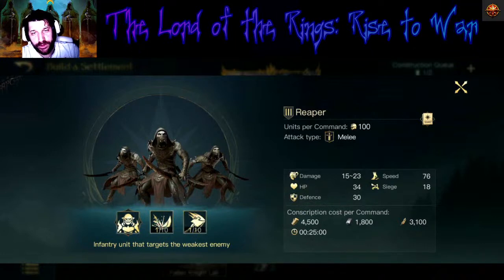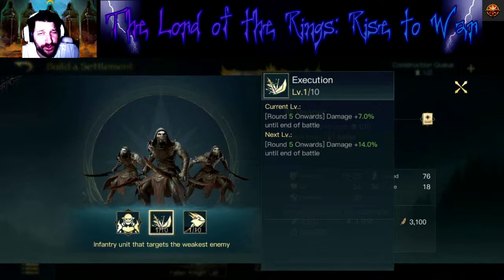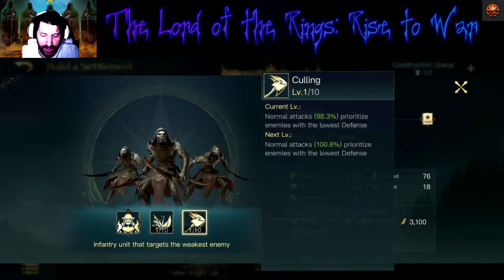Now, Reapers are really good units. Really powerful, really strong. They're able to continuously do damage and increase the damage, even if they survive, like I think it's round 3, they get the most out of that. I could be wrong. It could just be 5 all the way. But what they're really good at is targeting units with low defense. So these are kind of like anti-archers. You can use them for that.